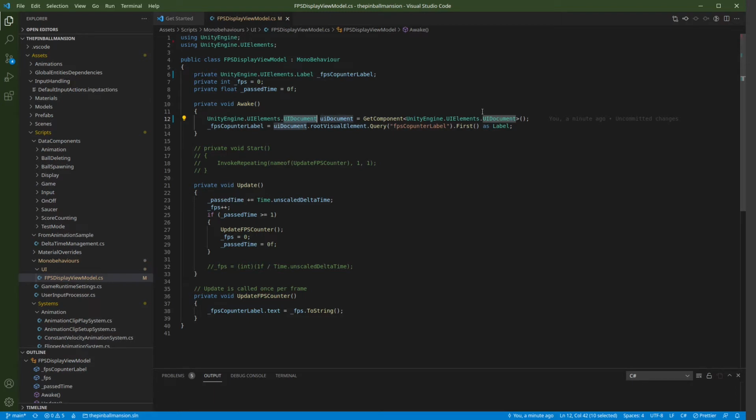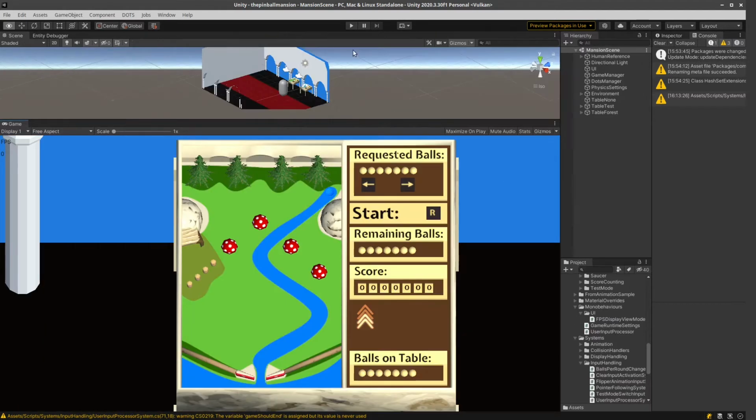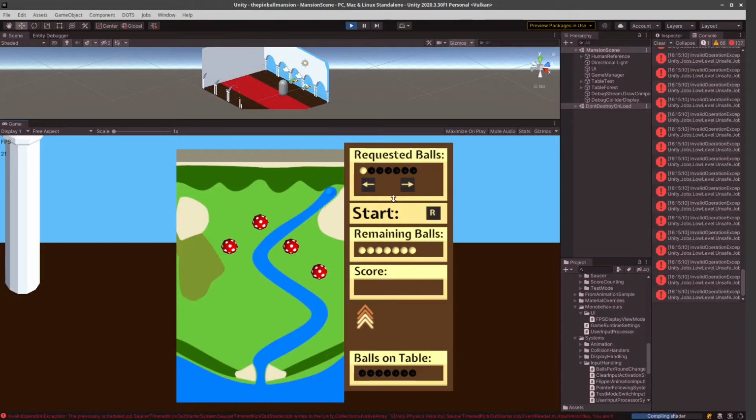I get an error about that, which I don't understand since I've upgraded from 2020.3.25 to 2020.3.30, which I thought should not cause a problem, but it seems it did.